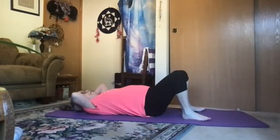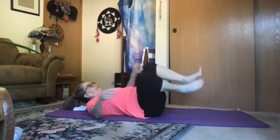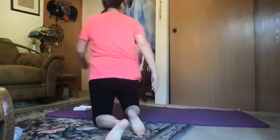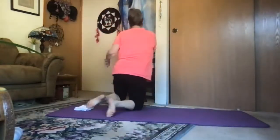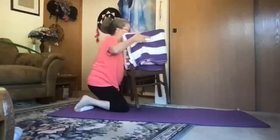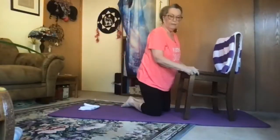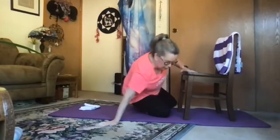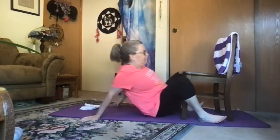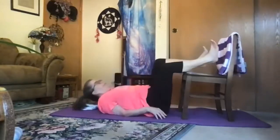We're going to start with static rest, putting your feet up for 7 minutes. We're going to be up on legs and knees bent, and up on something, a chair. And just watching the breath and allowing your psoas to release.